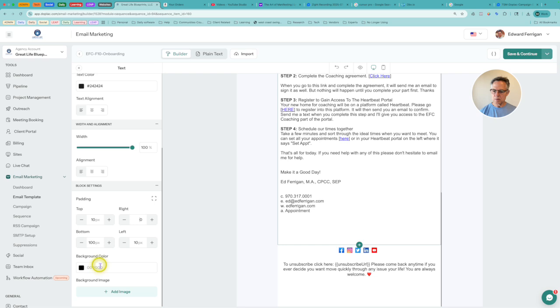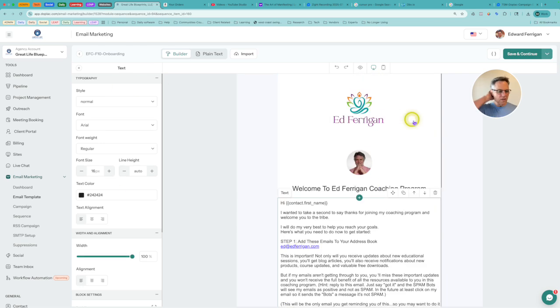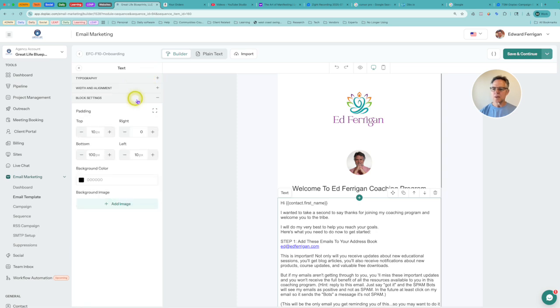What else? Left and right, background color 0. I could have a background image, right? Very cool. It's super simple, and of course it's got everything you need to set things up correctly. All right, so I'm going to just say save and continue.